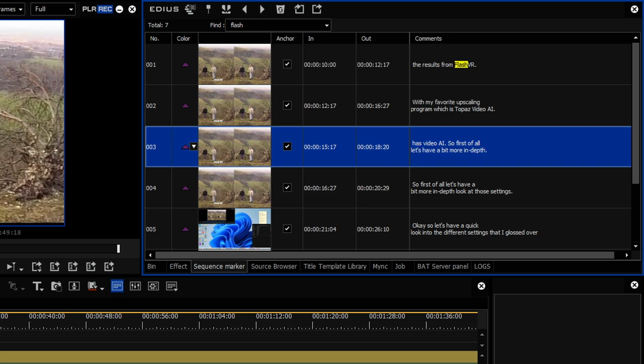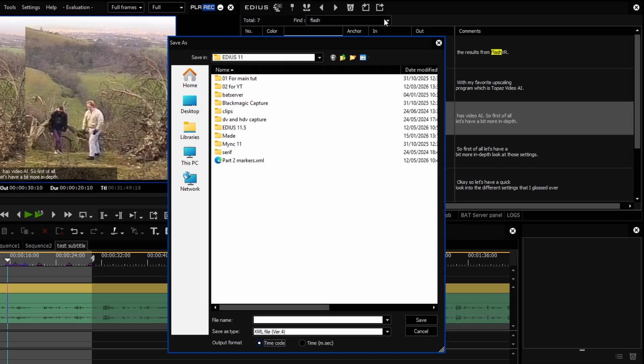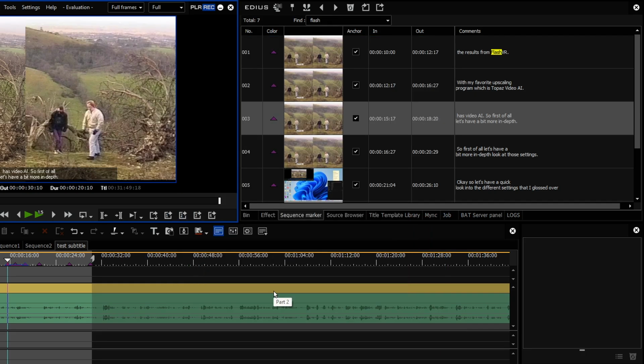Now, once you've got the markers, of course, you can do what you could always do with markers, which is export them and do other stuff with them. So if I wanted to take this off to a spreadsheet, for example, I click the export button. You can either produce an XML file, which is the standard, or you can go off to some kind of CSV file. So if I was to go off to a CSV file, I can now take that and put it into a spreadsheet.